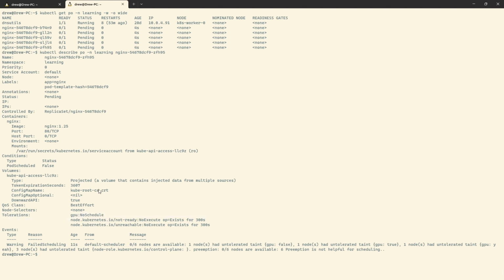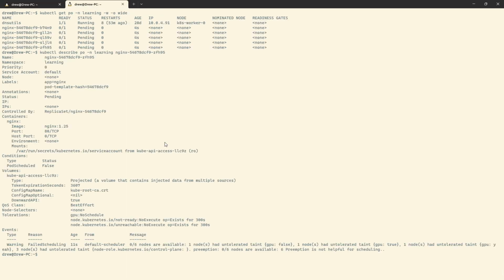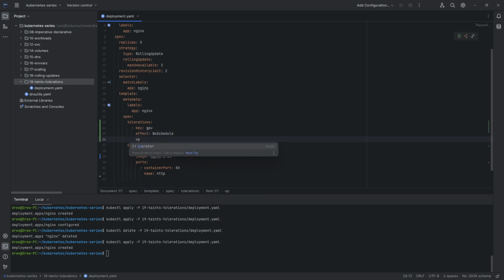And we can see we've got a toleration, GPU and no schedule, but that's not what the taint said, was it? The taint said it's a GPU equals something and then no schedule. So you've got to be specific about the taints you are tolerating. So let's jump back over here and add what we need. So we can do value. Just one other real quick note. We can add operators. So I could say operator exists. We can say this has to exist. We can be very specific about what we're doing, but we're doing a value now.